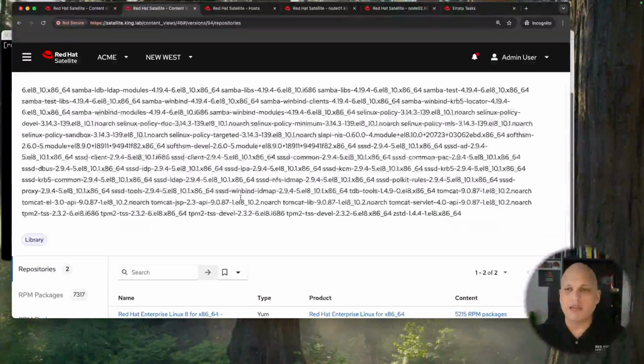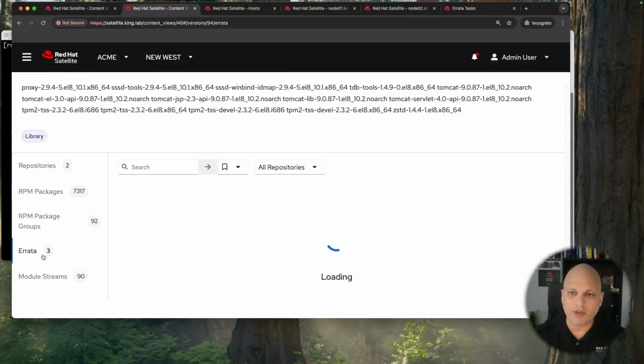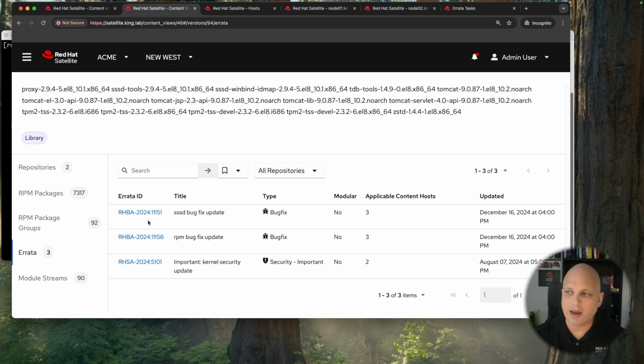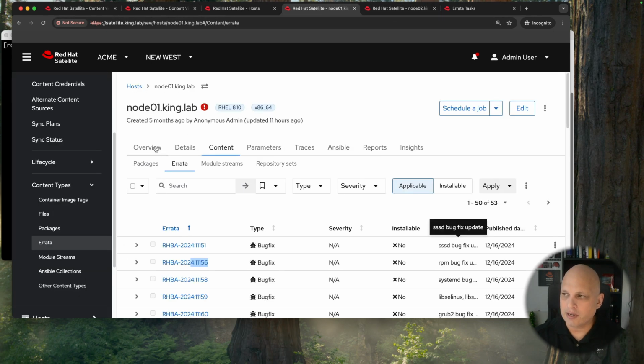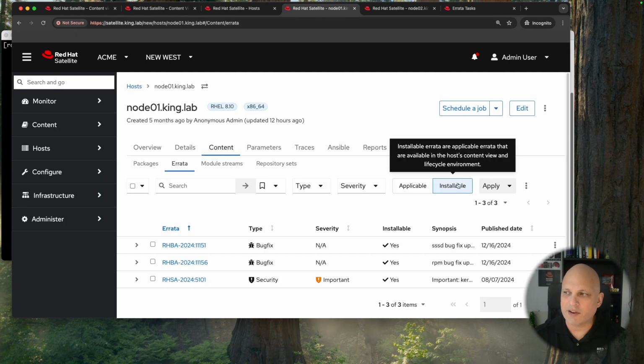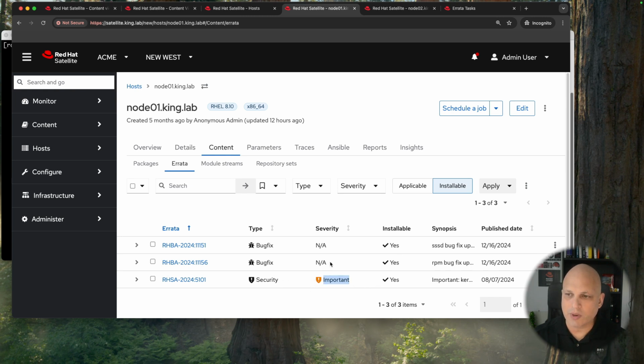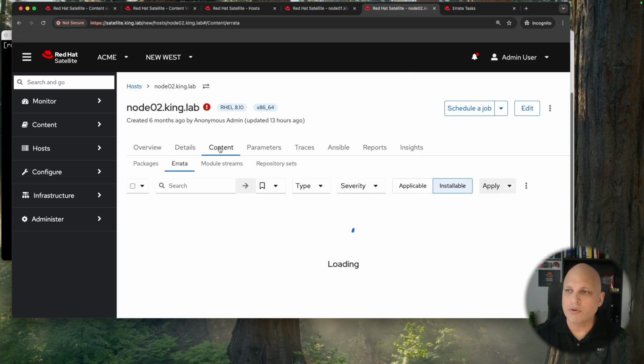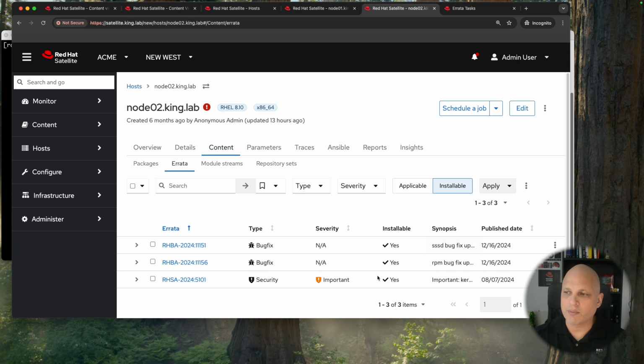This is basically incremental updates. And if we click on this tab, errata, now we can see the 3 errata available in this specific content view. If we return to this machine, let's refresh this page. This by default will be installable, and check this out, how beauty. This was the first one. Those here are the second ones that we added. This is node 2. Once this machine is also consuming content from the same content view and the packets are already available to this, we can see the errata here.